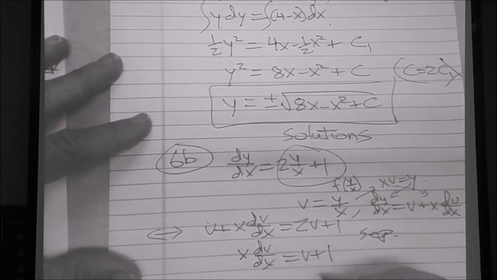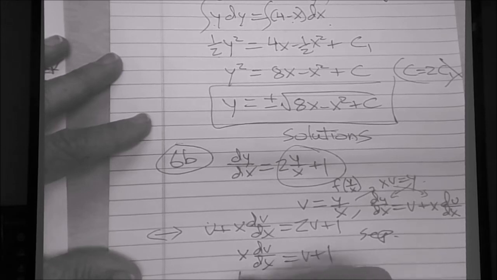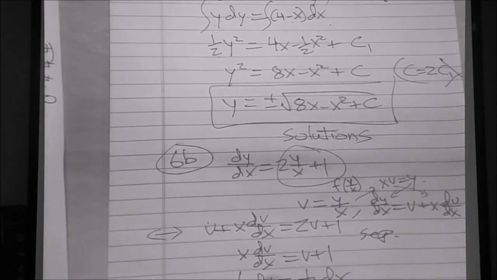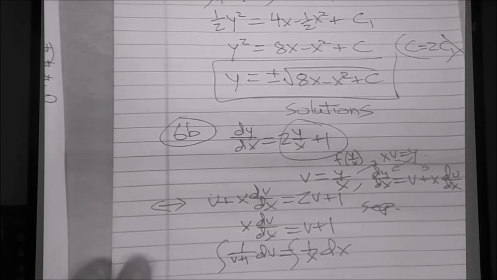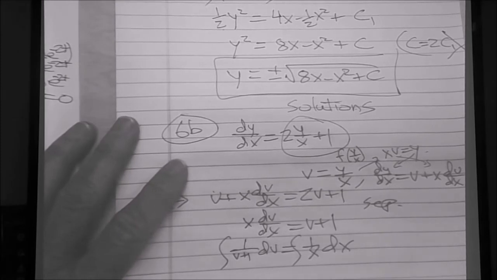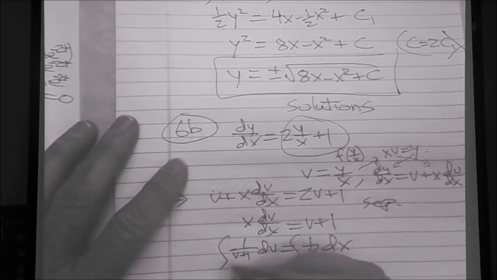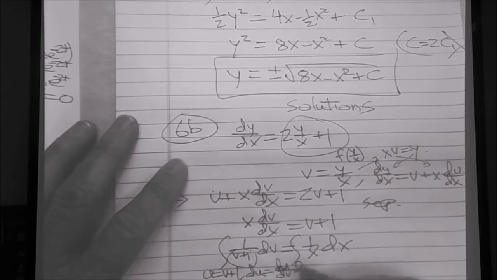Now I'll divide by x times (v plus 1), and also multiply by dx, and I get this. 1 over (v plus 1) dv equals 1 over x dx. Just by algebra, I separated the v's with dv and the x's with dx on each side of the equation. Now, by our previous analysis, we can slap integrals on there, and these will give us implicit solutions to the differential equation. Well, this one, how do you integrate this? You substitute u equals v plus 1, and du is du/dv dv. But du/dv is just 1, so this is actually just dv in this case.